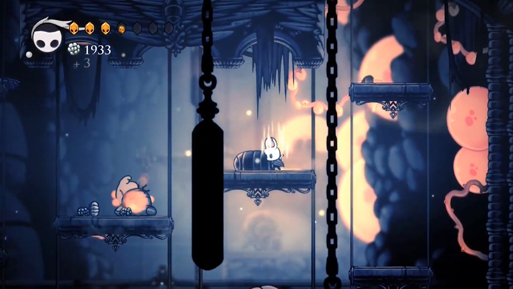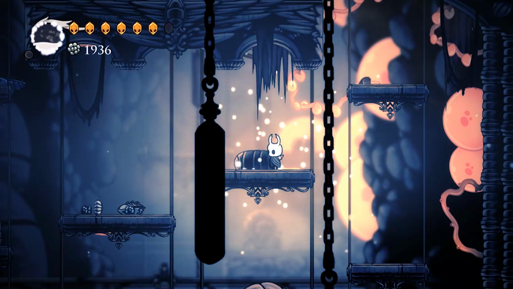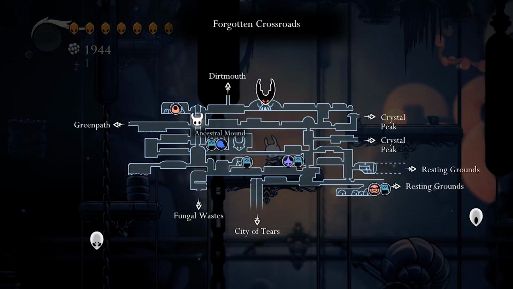So, our vessel fragment, what this does is this gives us just 1 additional charge of soul. So normally we can only hold 3 charges, now we can hold 4.